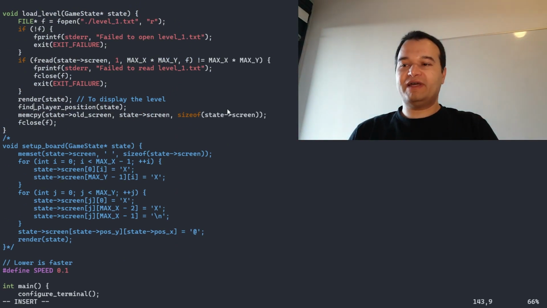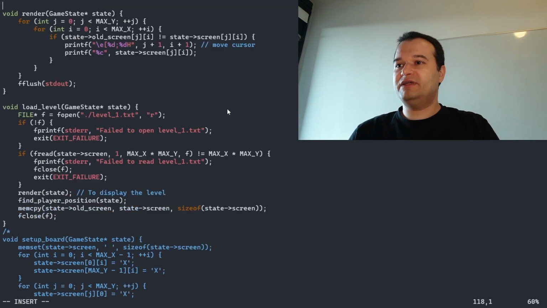We still have to write that function. I will do that in a moment. Then, after we rendered it, we will flip the screens. This is not needed actually, but it's fine. Then we close the file, of course.